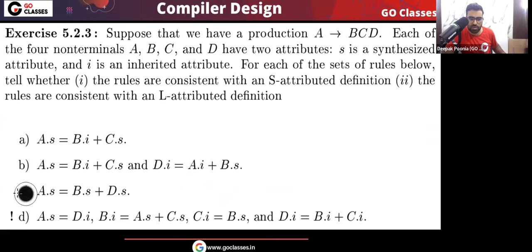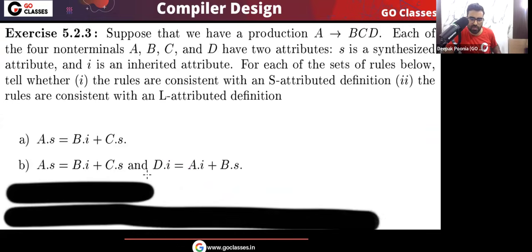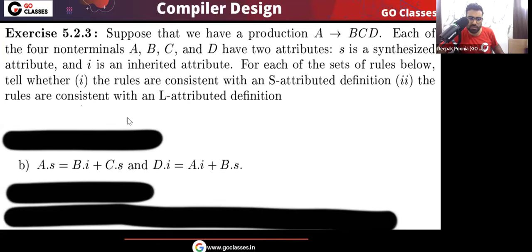In the next one, let's focus on B. Forget about A, only focus on B. Here this is the production A going to BCD, and here you have two rules, one rule like this and another rule like this.